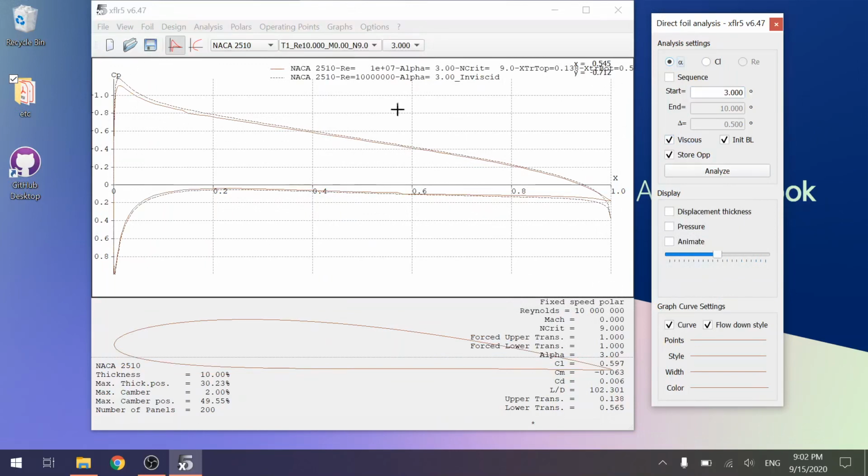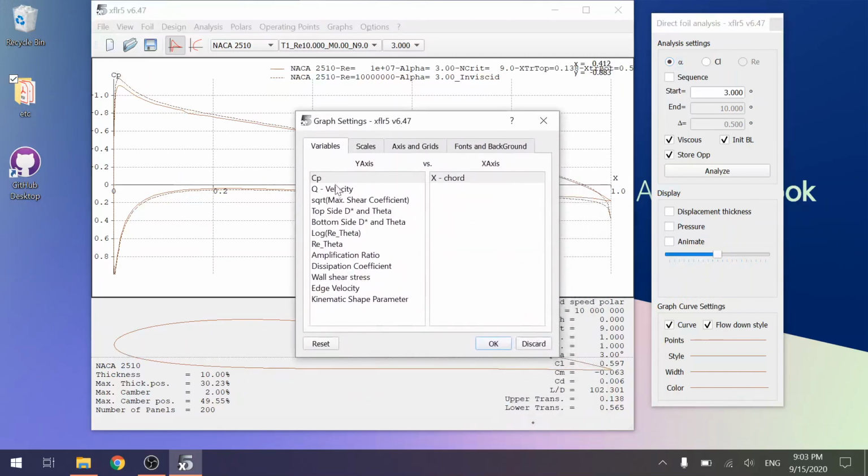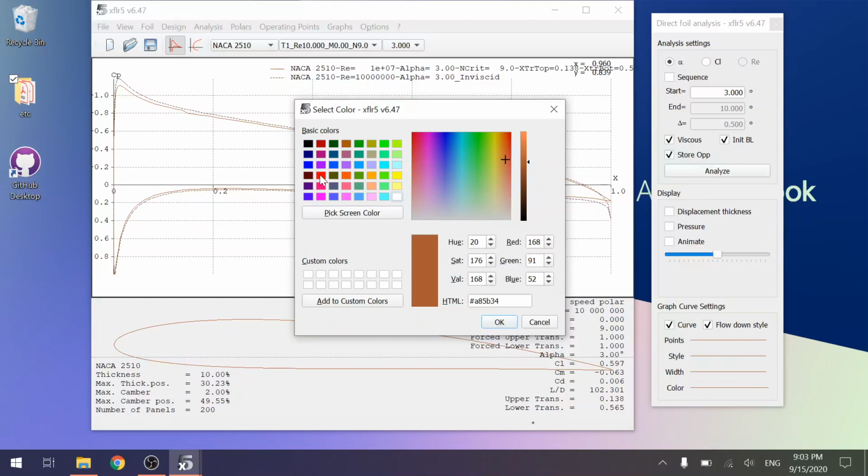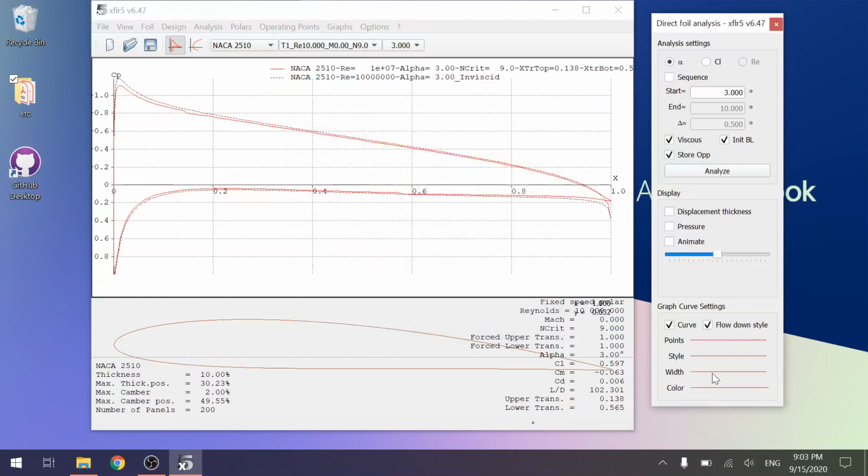Then you might want to double click on the plot here and choose the different parameters to show. For this tutorial, I'm going to show CP versus chord. So those are the things that I've selected. Hit OK. You can change the plot color. I'm going to change it to red just to be more visible in this video format, and change the width.